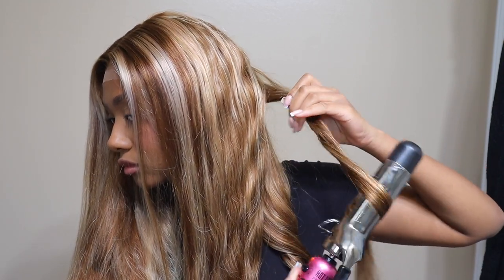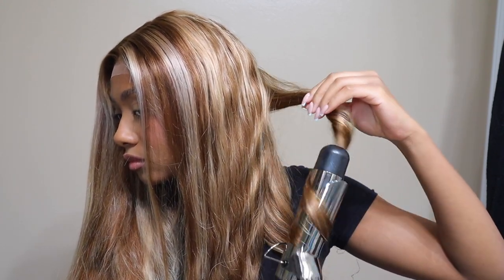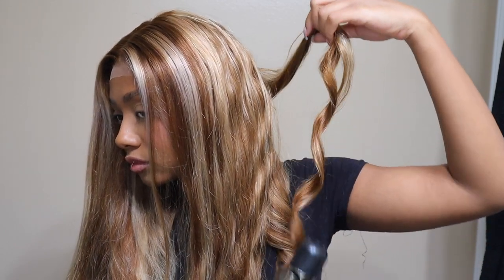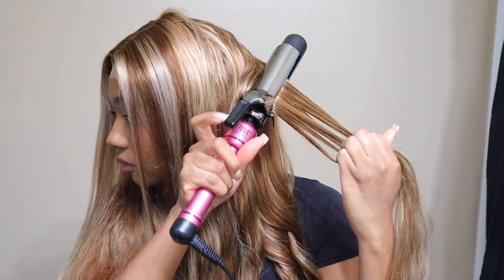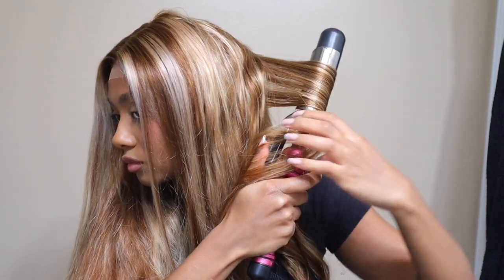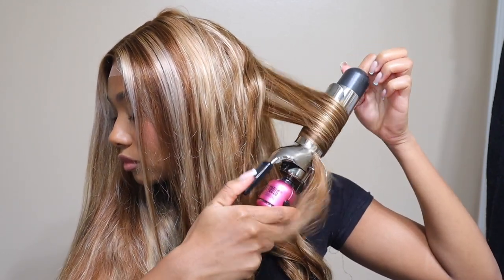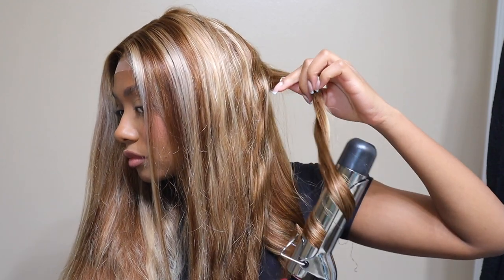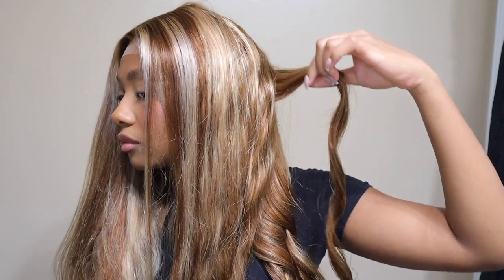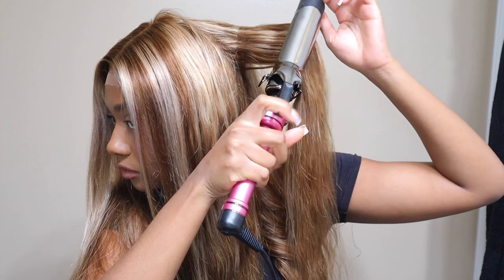So yeah, I've kept it really simple with this wig. I want to tell you guys a little bit more about the elastic band as well. It helps the wig be way more secure than if you were to apply it without glue and not have that elastic band there. So I really like that. I love when wigs come with the adjustable elastic band. If a wig doesn't have that now, I'm just like, why did you not put it? It has to be the adjustable one, like the bra strap, the one you slide. It has to be that kind. I love those.